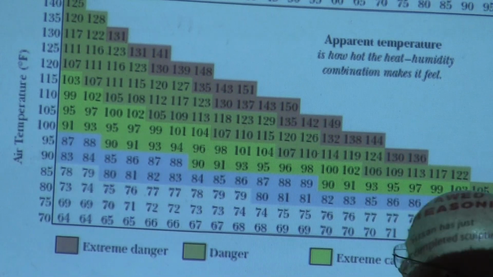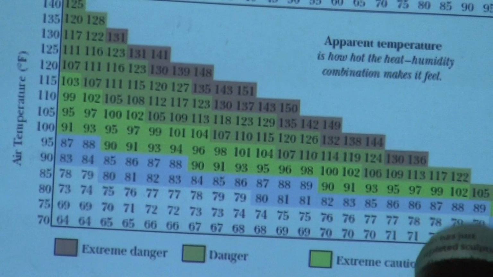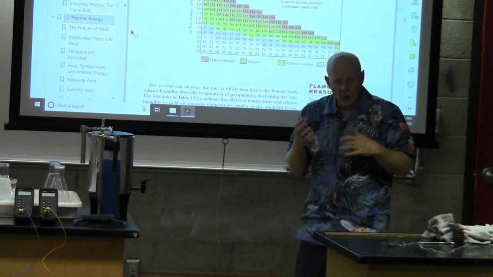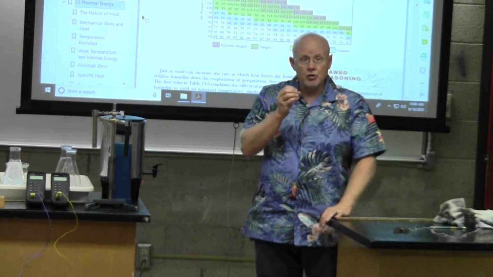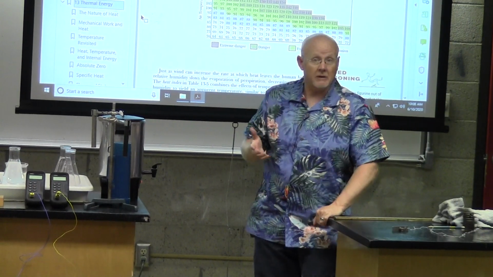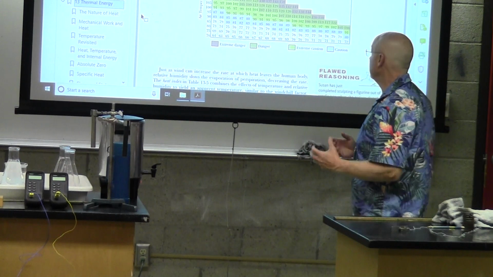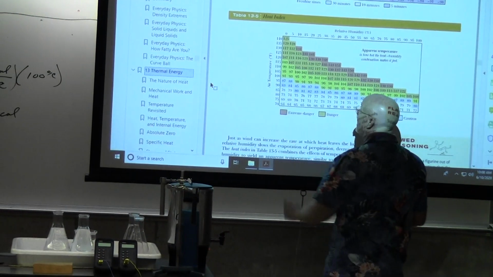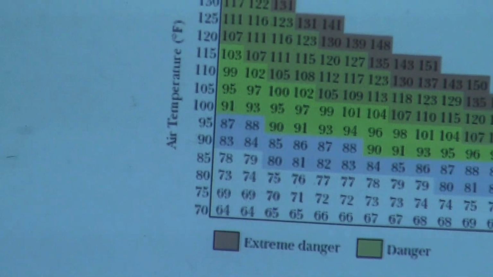And so at 85 but low humidity, our body is evaporating so easily that we like to say it feels cooler than 85. The real temperature is 85, but it's so dry out there, and this would be like Las Vegas, that it feels cooler. Of course, this time in Las Vegas, it's probably closer to 100 degrees, but low humidity, so it only feels like 90 degrees, because your body is just having this incredible ability to evaporate.